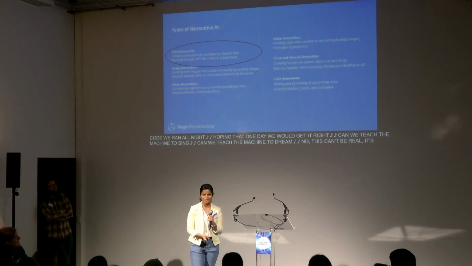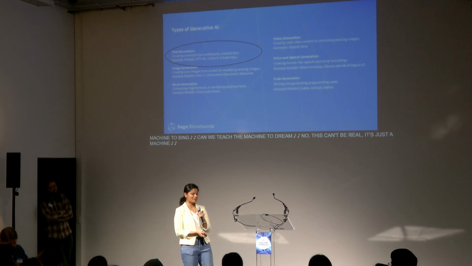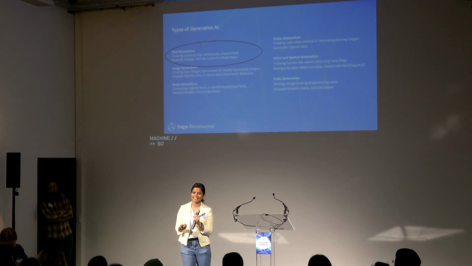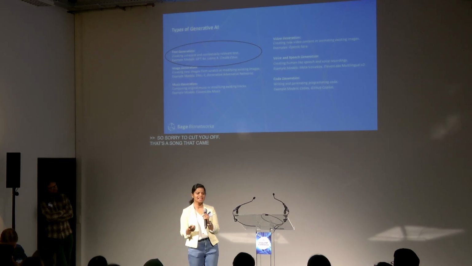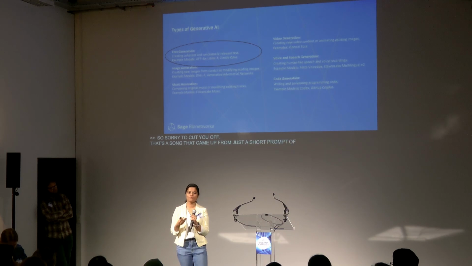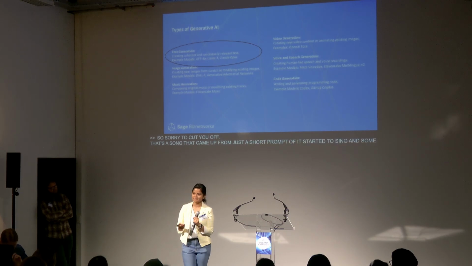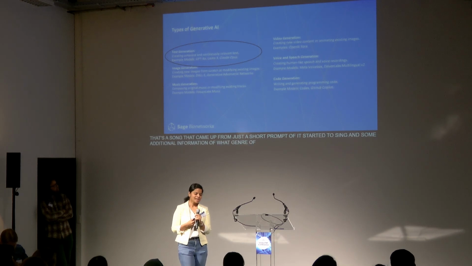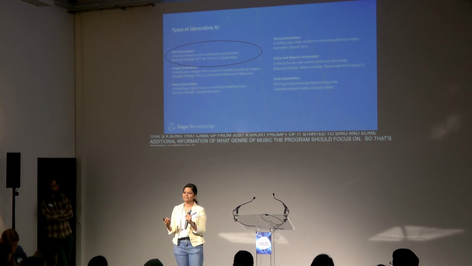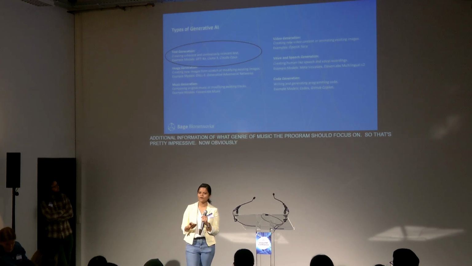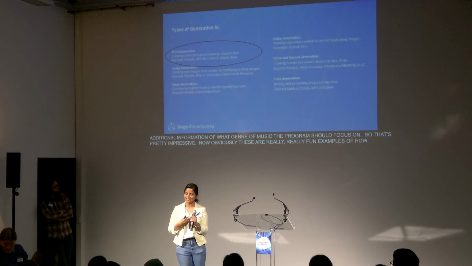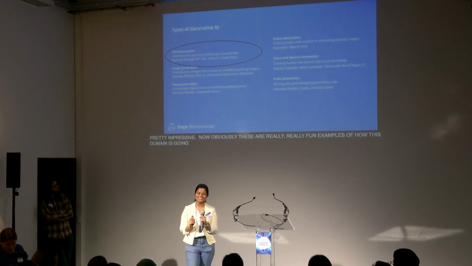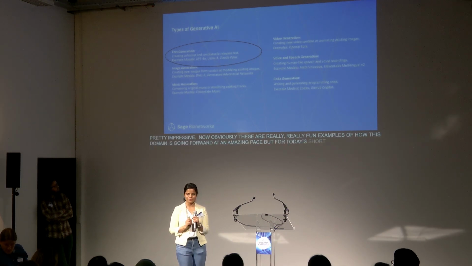Oh, so sorry to cut you off, but that's a song that came up from just a short prompt of "It started to sing" and some additional information of what genre of music the program should focus on. So that's pretty impressive. Now, obviously, these are really fun examples of how this domain is going forward at an amazing pace. But for today's short session, let's focus on text generation.